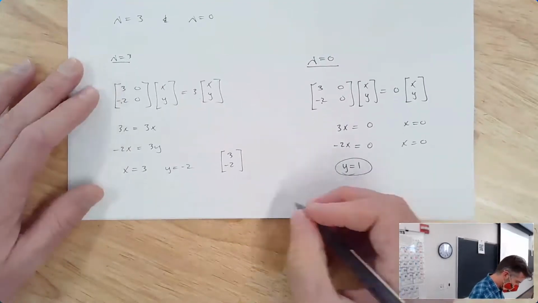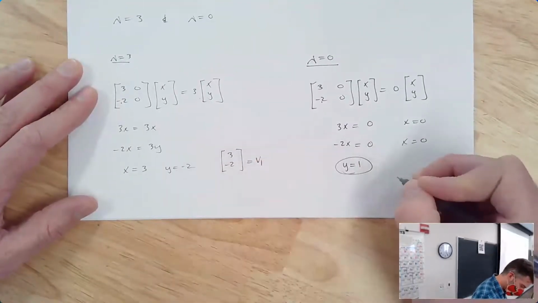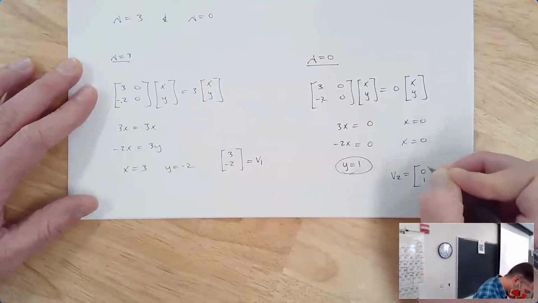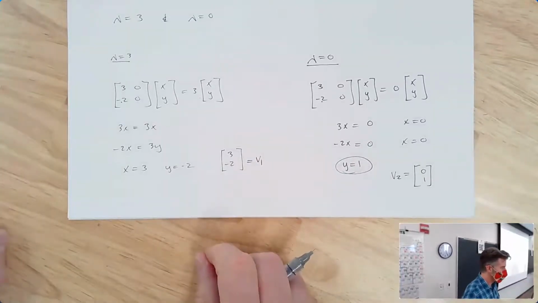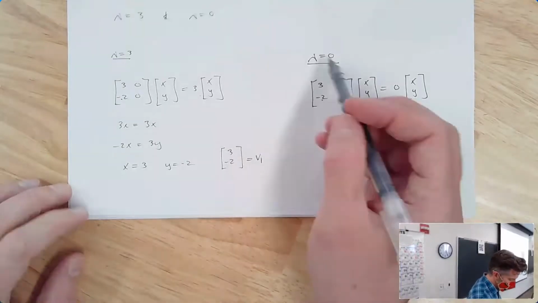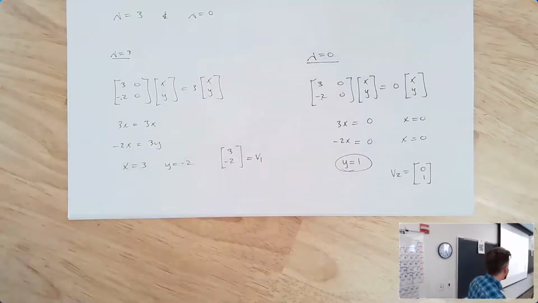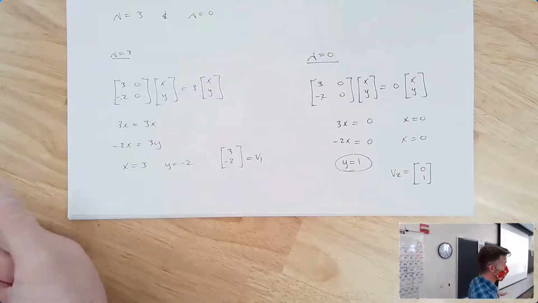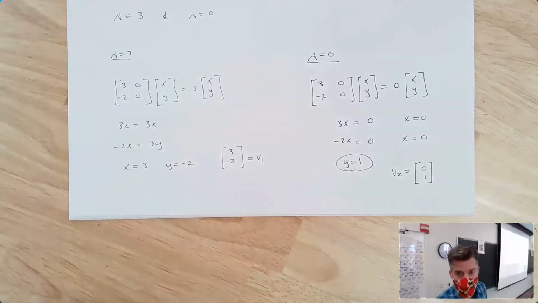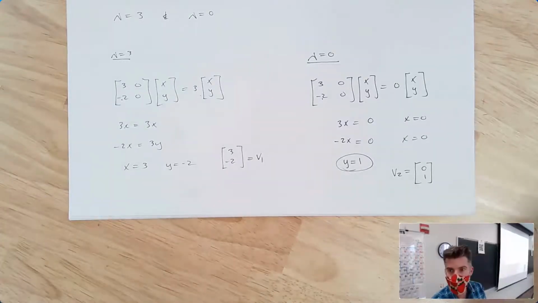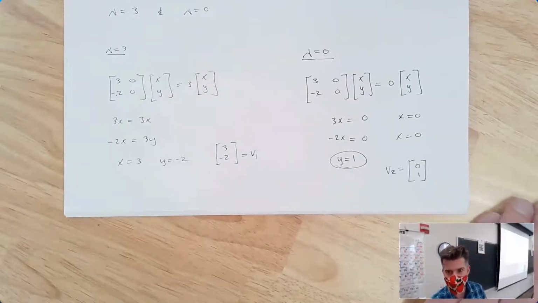So our eigenvector here is (0, 1). But the fact that lambda equals 0 means something. What I really want to do is show you the graph of this, because I think that's the most helpful way to see what's going on here. Let me grab that, just one sec. I remember always being kind of thrown off by this situation. Where's my graphing stuff? Oh, that's interesting. I didn't do that. Okay, so let me do these real quick here.